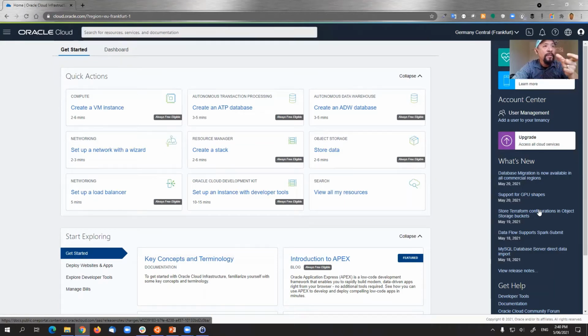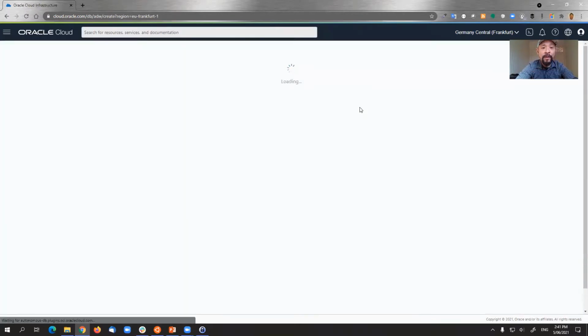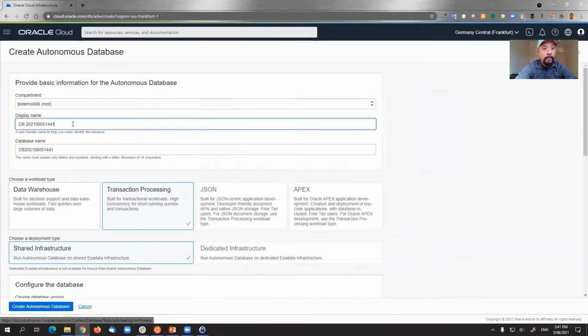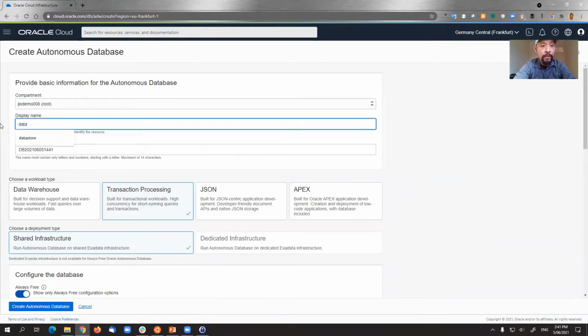Okay, so I did the recording around the API platform. So what I'm going to do now is do this manually and just actually do this via the autonomous database. So let's get that going. What I'm going to do, I'm going to create this from scratch. I'll create a new database altogether.